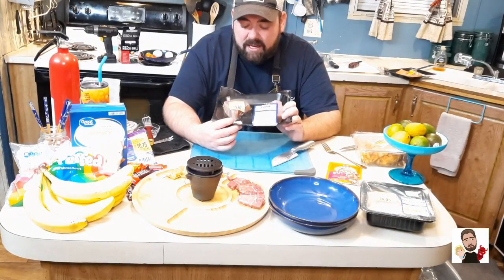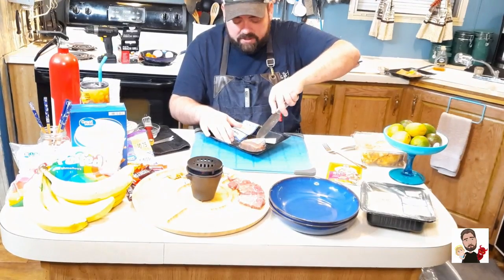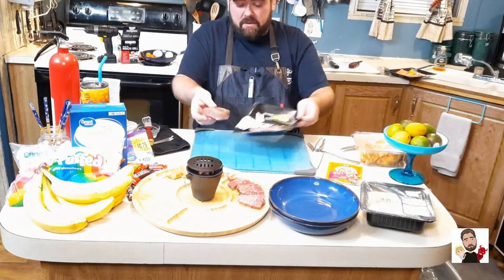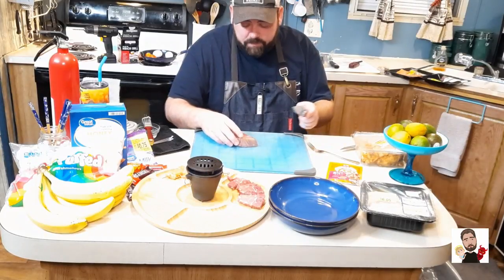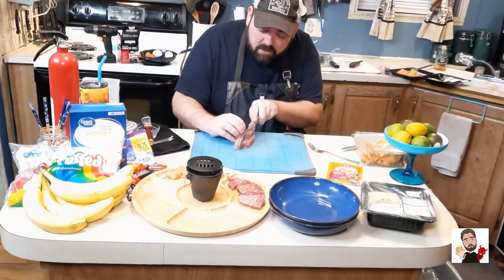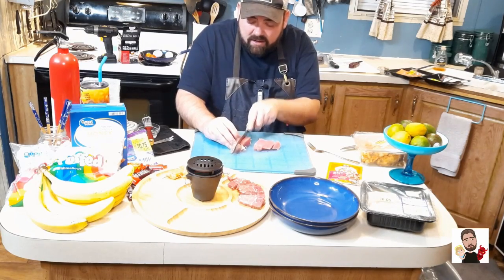Originally $7. I got it for $3.87. That's a good deal. I mean, I think it's a good deal. I don't frequently purchase a bunch of tuna fresh like this anyway, and so it sounded like a good deal to me. Now, we're seafood on seafood here, so I'm not going to wipe the board, but just always be aware of what you are cooking and what you are putting on the board. This tuna is beautiful, actually. Look at that beautiful pink inside.